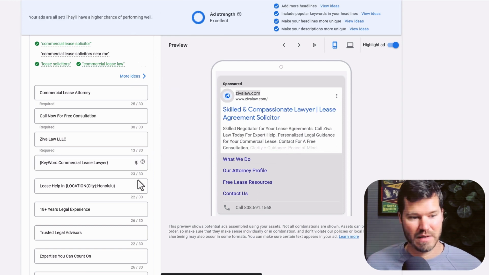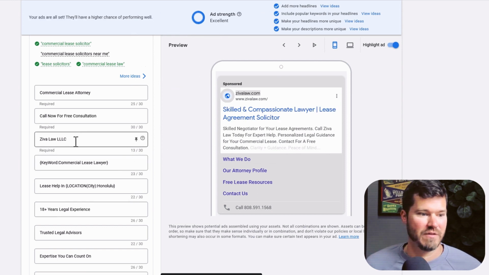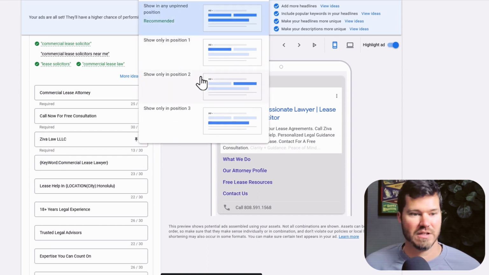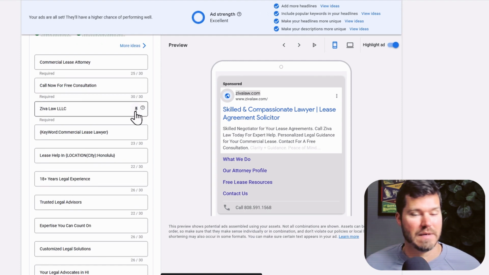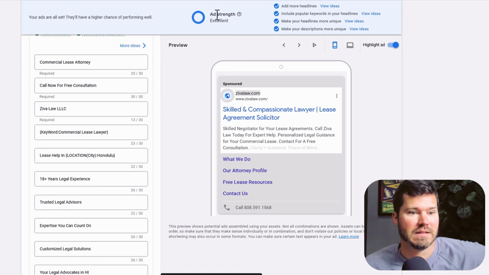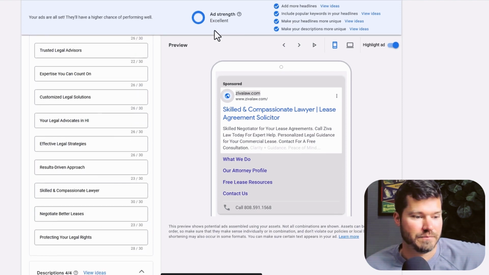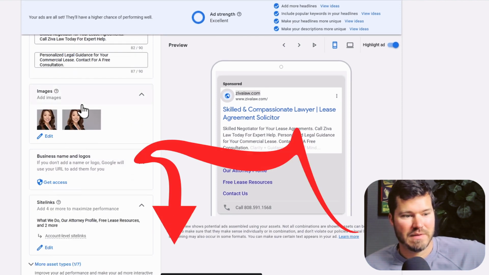If you absolutely have to pin them, you could pin something like, if you want Ziva Law or the company name to only show in the second position, you could obviously do that. I don't recommend it because it kind of eliminates the whole purpose of responsive search ads, and it lowers your ad strength.